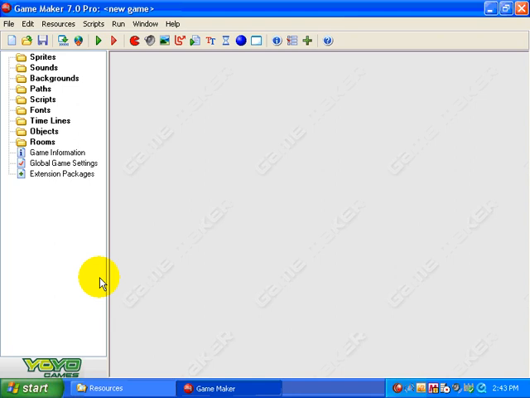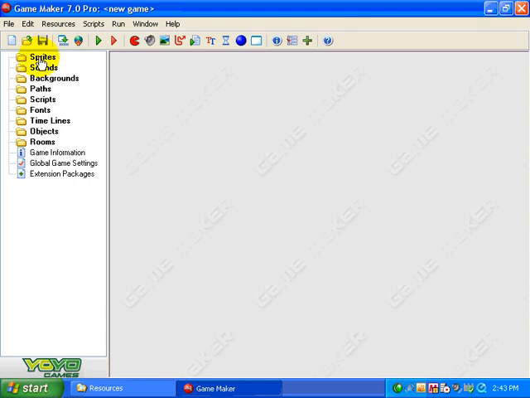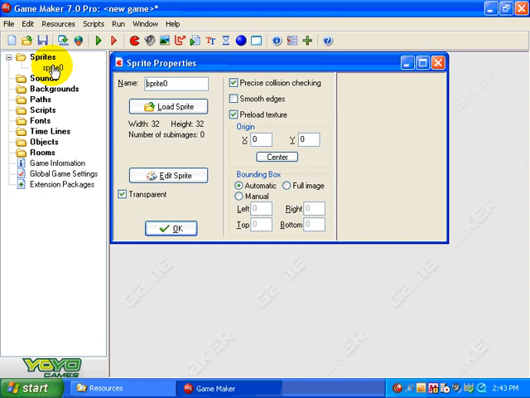Well, the first thing that we need to do is create a sprite for our game. We can either go to the Resources menu and create a sprite, or what I like to do is right-click on Sprites and go to Create Sprite. It does exactly the same thing. Let's load a sprite. The sprite we're interested in is the dragon sprite.